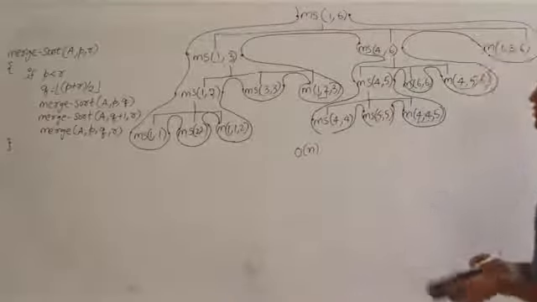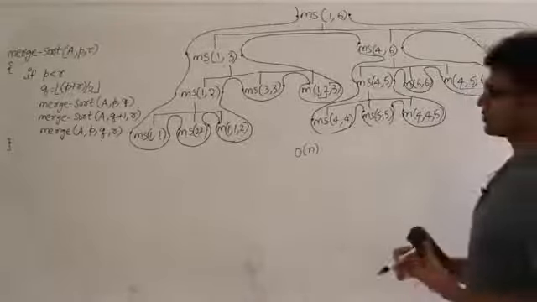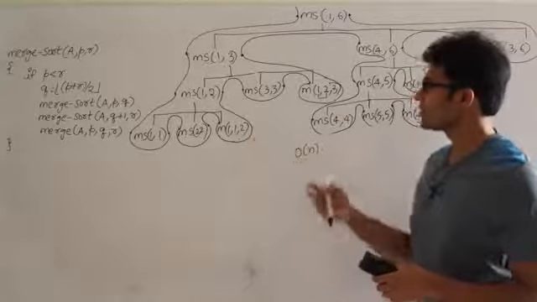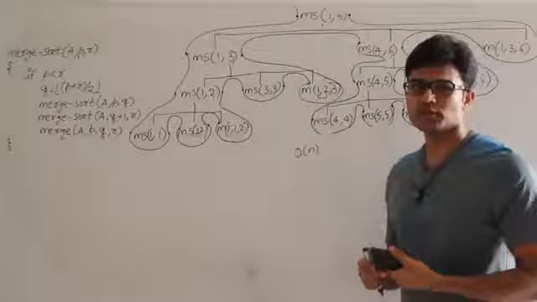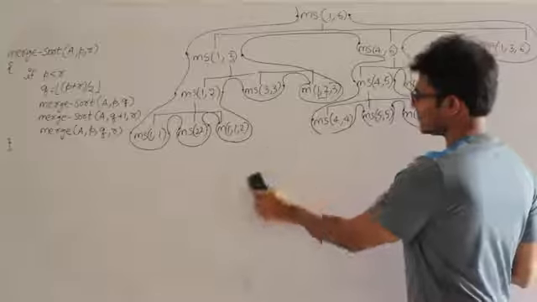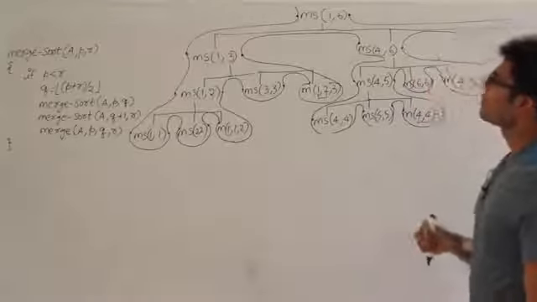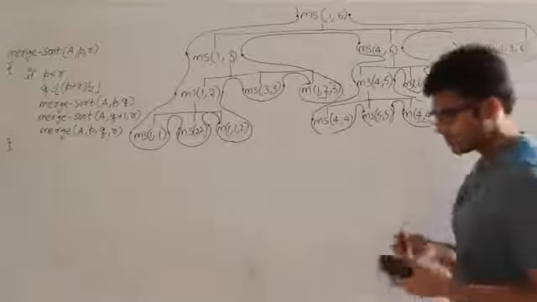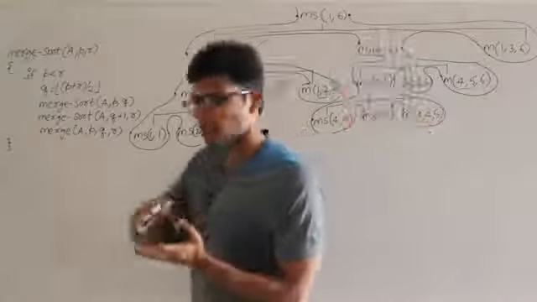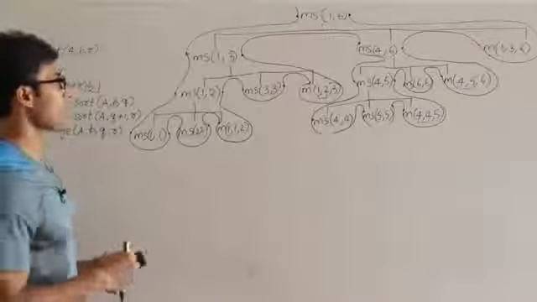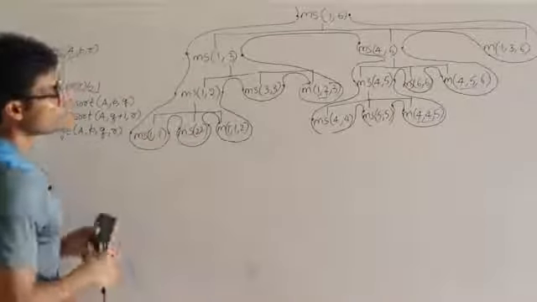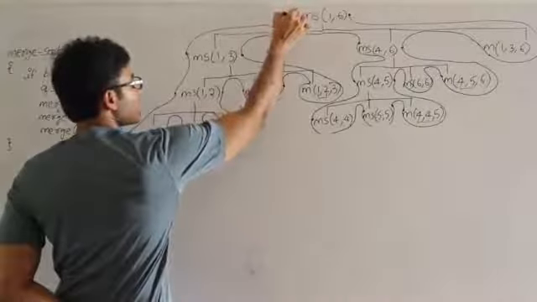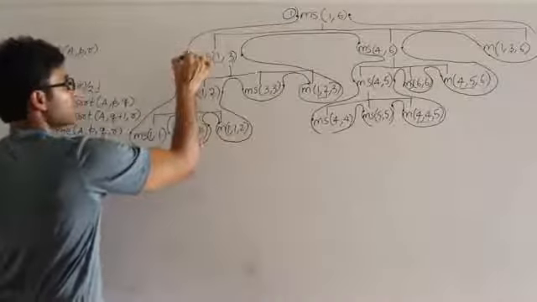But then the other extra space required is for the function calls for recursion, which means inside the recursion stack, how much extra space do we need? In order to analyze this, first we have to find out the total number of function calls made, the order in which they are made, and the total height of the stack we need, right? So if you see this, I'm just writing them. The first function call made is this one, and the second function call made is this one.